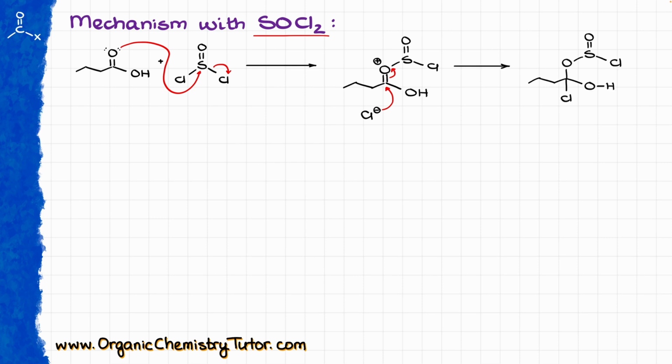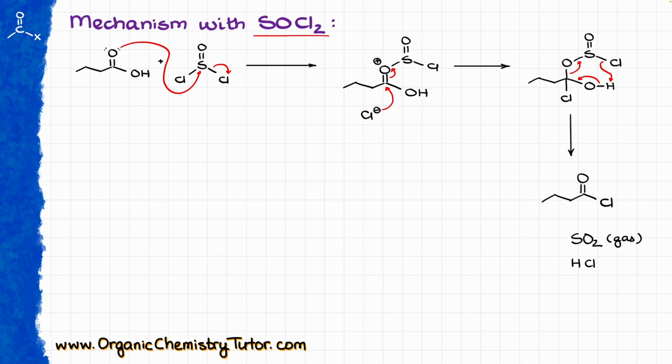Now, if we are not using any pyridine, then we show the intramolecular interaction here, where the chlorine is going to grab this proton, electrons cascade around, and in one step we end up with our target product, which is acid chloride, plus SO2, which is a gas, so it's just going to fly away, and we also make HCl, which, if this reaction is done neat, for the most part also forms a gas and flies away as well.